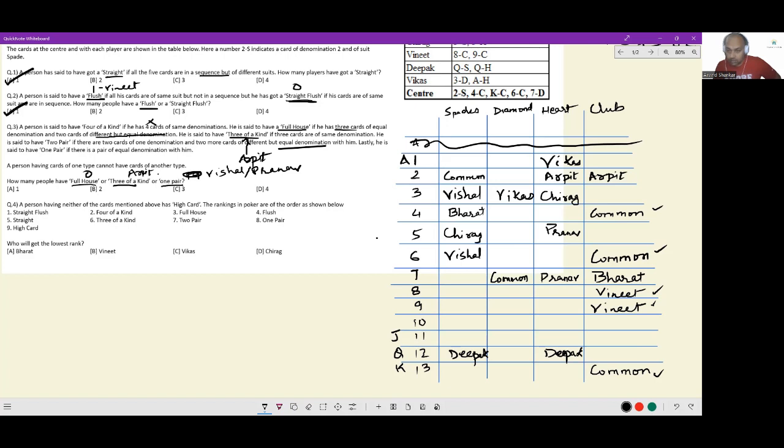Anyone else who has another pair common? Let's see. And Deepak has one pair. Queen and queen. Deepak. So how many people have full house, three of a kind or one pair? Three of a kind is one person, Arpit, and one pair is Vishal, Pranav, and Deepak. So how many people have either of these variants? There are four such people. Okay.